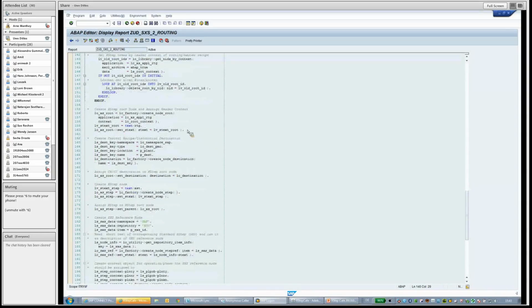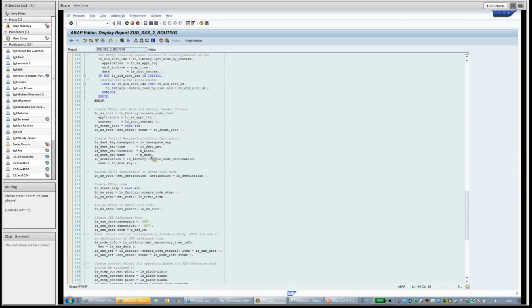And the next element that we would like to add is the control recipe destination, or control instruction destination. You need this to create control recipes or PI sheets later on. And here also it's important that you create the key that is necessary using the namespace. Here it's just SAP. The type, it's just PMC for process manufacturing cockpit, so that the system knows it's not an external one. Also the location, the plant in which it should be used is important, and also the name of a control recipe destination that you maintained in customizing before.